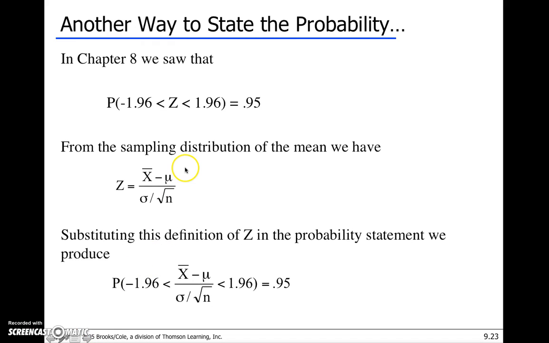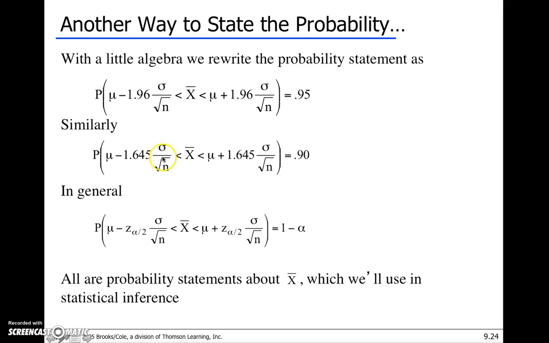And this is just an extension of what we've seen. We already know about probabilities. The probability z lies between minus 1.96 and 1.96 is 0.95. For the sampling distribution, z is equal to x bar minus mu over sigma over root n. Replacing that, the probability that x bar minus mu over sigma over root n lies between minus 1.96 and 1.96 is also equal to 0.95. You don't need to focus much on this mathematical aspect of the course. With a little algebra we can play around and end up with this.